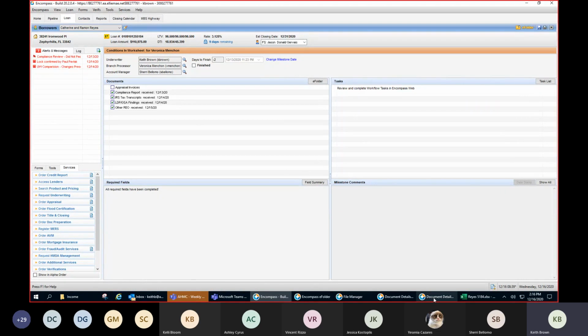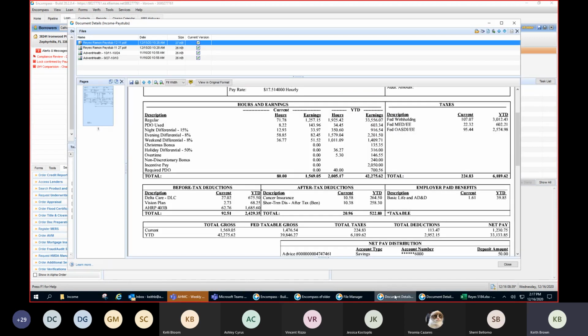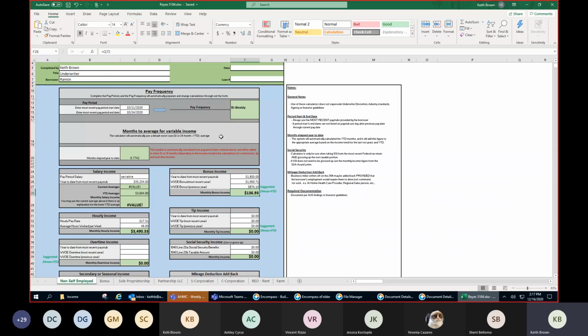Okay. So any other questions? I know it's been a while, and I didn't want to be more than a few minutes. Any questions on this? It can get very complicated, and I wanted to show you how complicated it can get. This is about as complicated as it gets right here, but hopefully it gave you a little guidance. And again, if you're ever processing one of these things and you're not sure how to fill this in or where to do the calculation, just zip me a chat or zip me an email. I'll be happy to hop in and look at your loan.